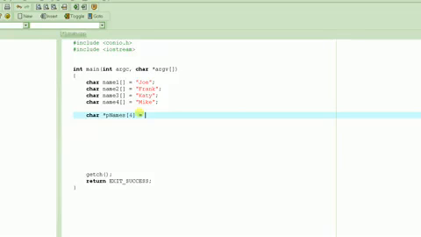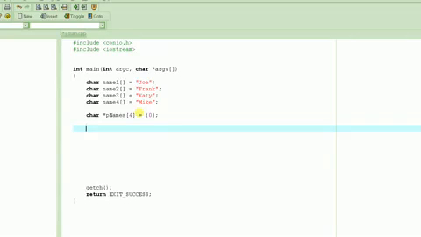Just like any array initialization, you could do something like this. This will store 0 in each and every element, which is basically the same as storing null. It will initialize these pointers to null so that they don't point anywhere.